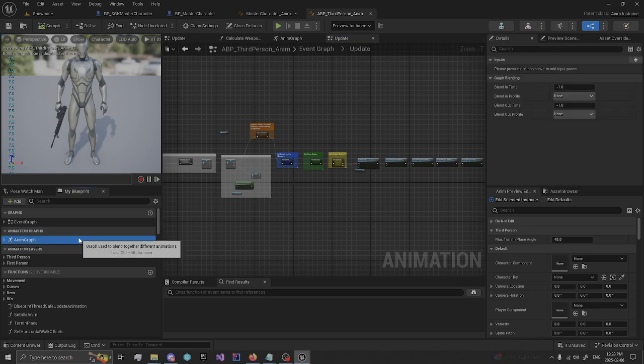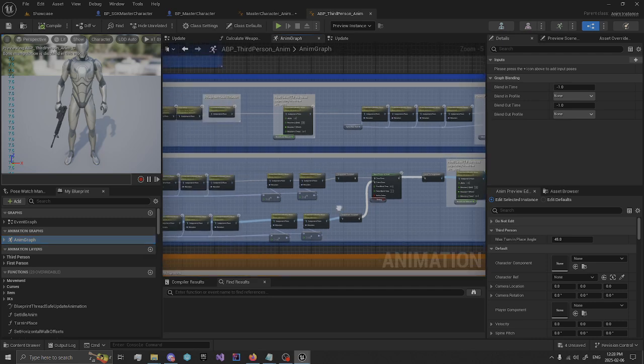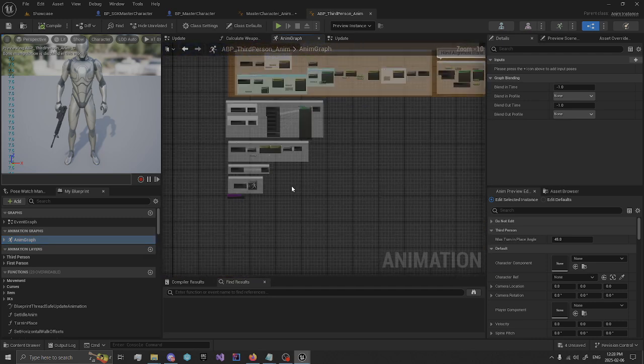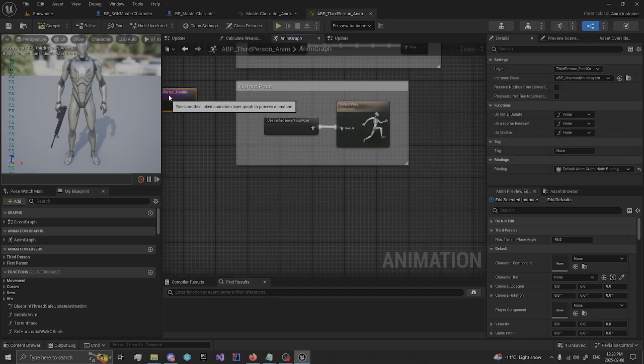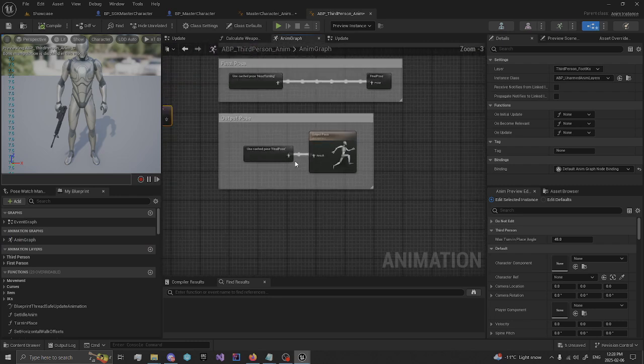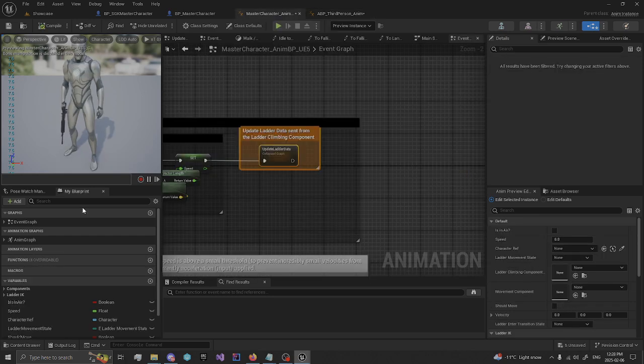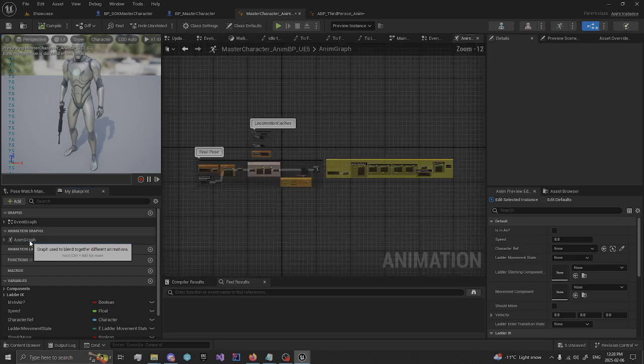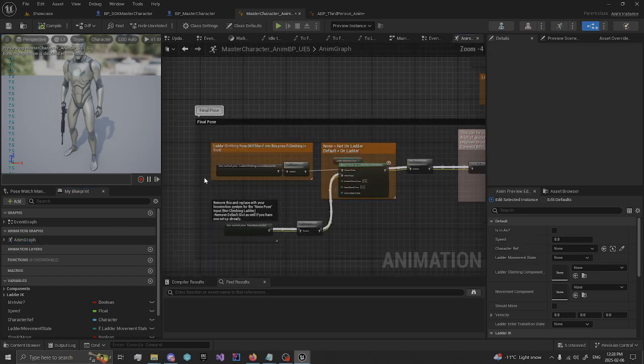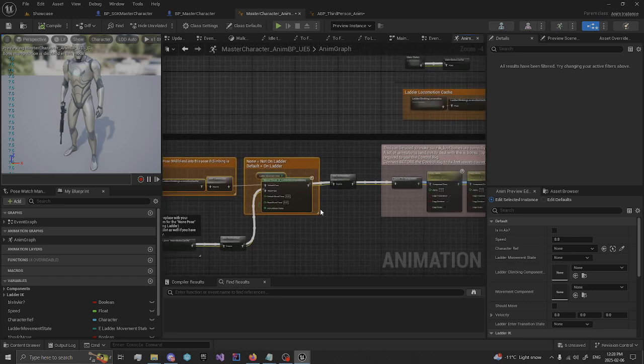And then we'll come over to our graph, zoom out, and down here, hold Alt and break that. Left click. Over to our animation for our ladders, and right here we want these two orange nodes.